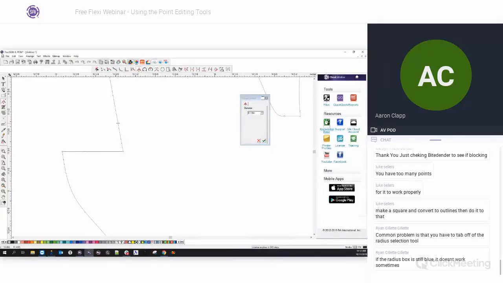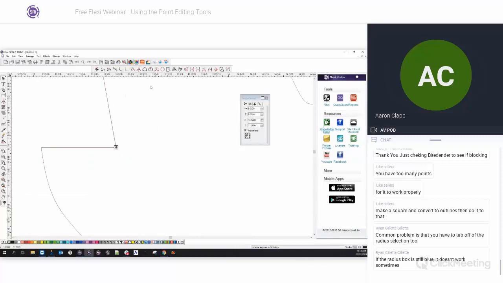The key there is just defining your points. One of the main things that sometimes I forget is that if you have your points too close in here, you get this weird little thing out here. What's happening is that my diameter is too large for this little area, so I need to back these up a little bit. So just be aware that that might be an issue when you're using this particular tool. At any time, if you hit escape, it will just exit out of that tool. So if you need to cancel what you're doing, just hit escape.